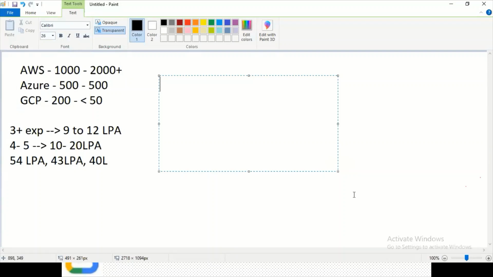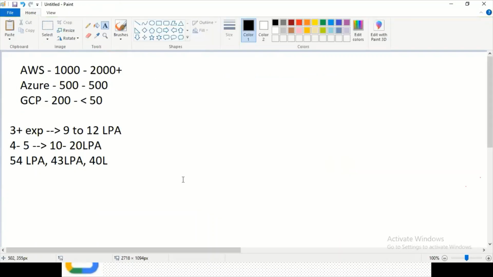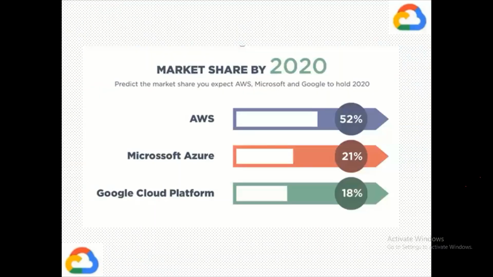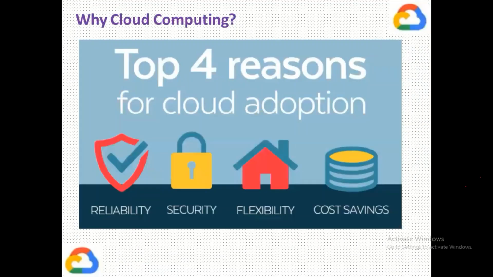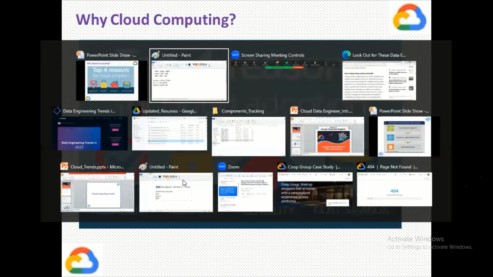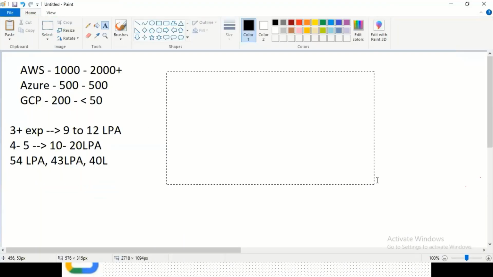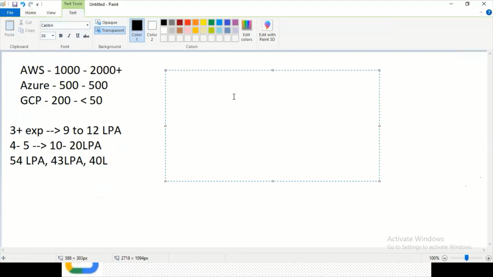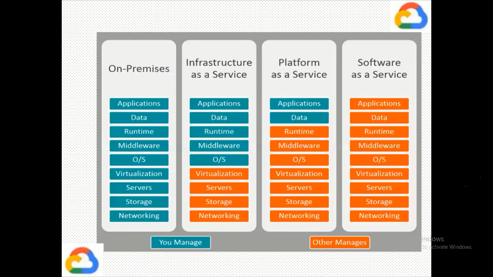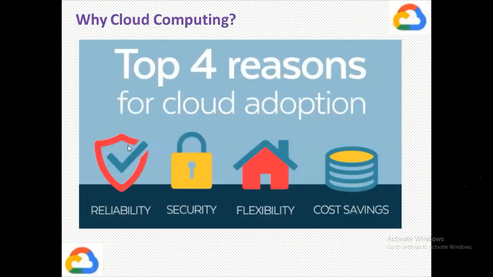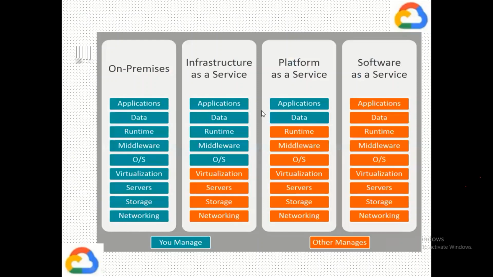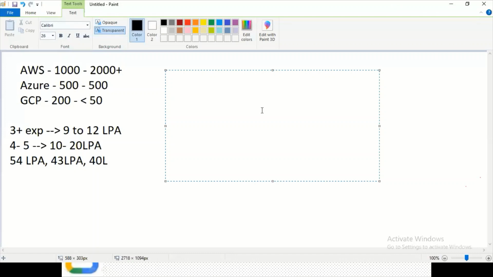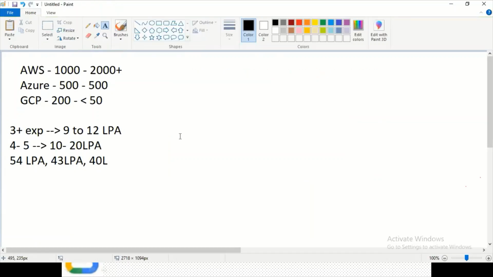Okay, guys. Today I don't want to talk about cloud computing much. I will talk tomorrow about cloud computing: why we are going to the cloud and what different services we get in the cloud. I'll explain tomorrow. Today I'll take another 15 minutes, then I will give half an hour for questions and answers. I hope you got it.